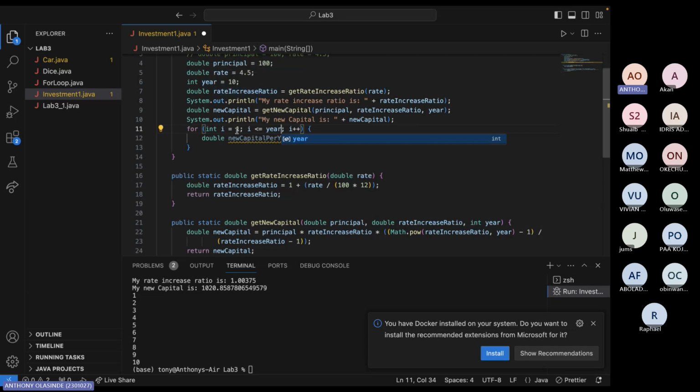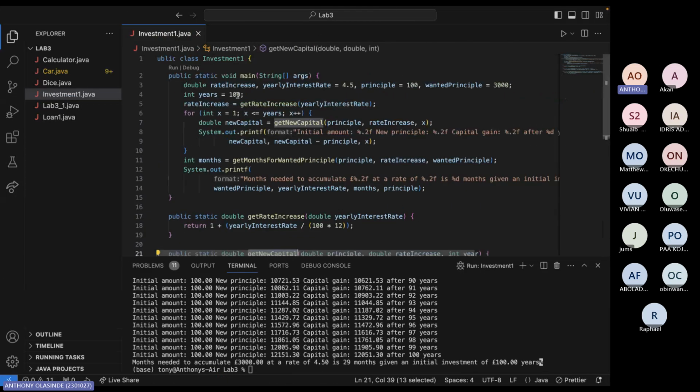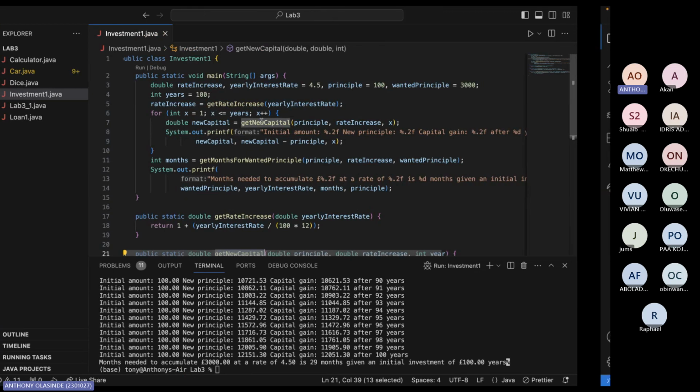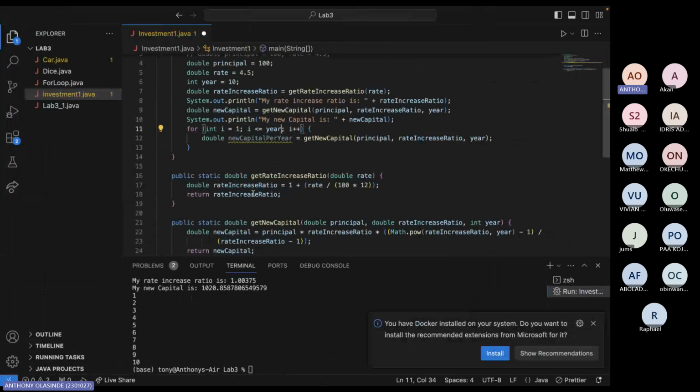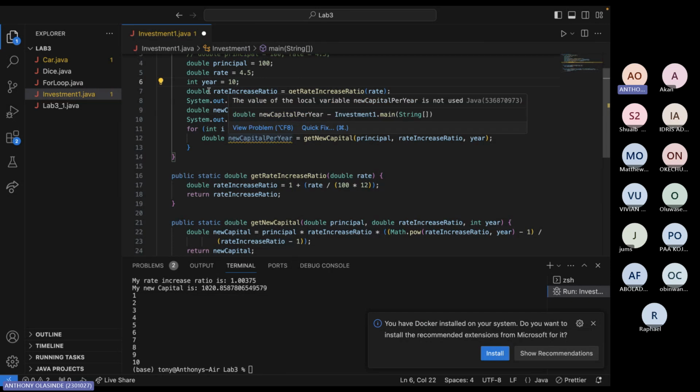And also one thing you can do here is change this to year, since we're using a variable. The reason for that is, in the case of my own code, whereby I saw 100, now I will need to start looking for where I used the 100. But because we've used year, once I change this, I don't need to start looking for anywhere I used 10. It will reflect for everything. That's why we're using a variable. So we'll change this to year. Year is the same thing as 10, so we're still good.